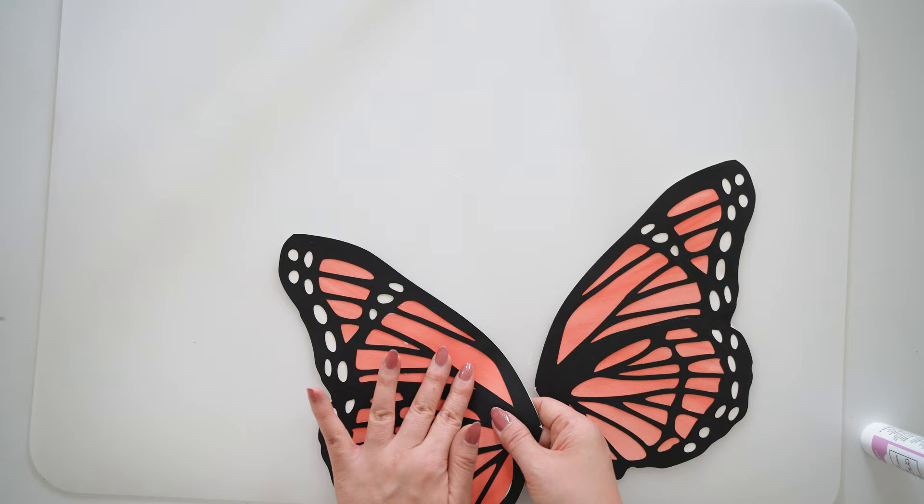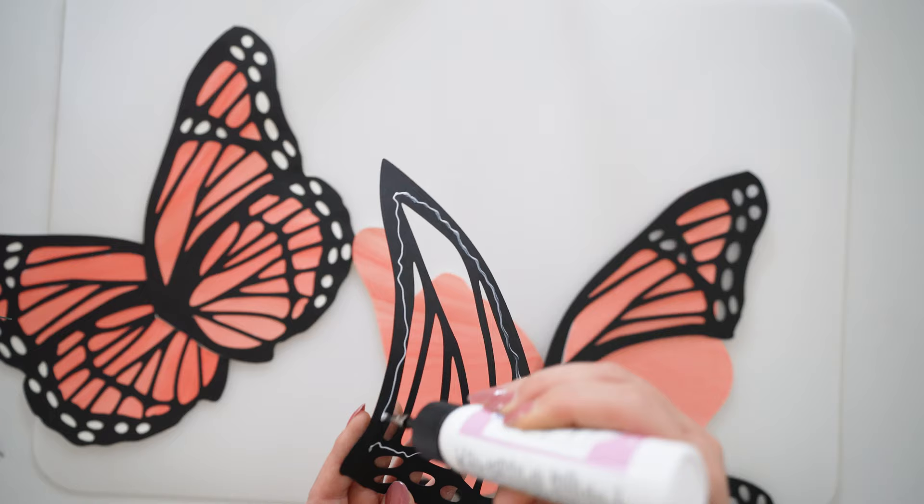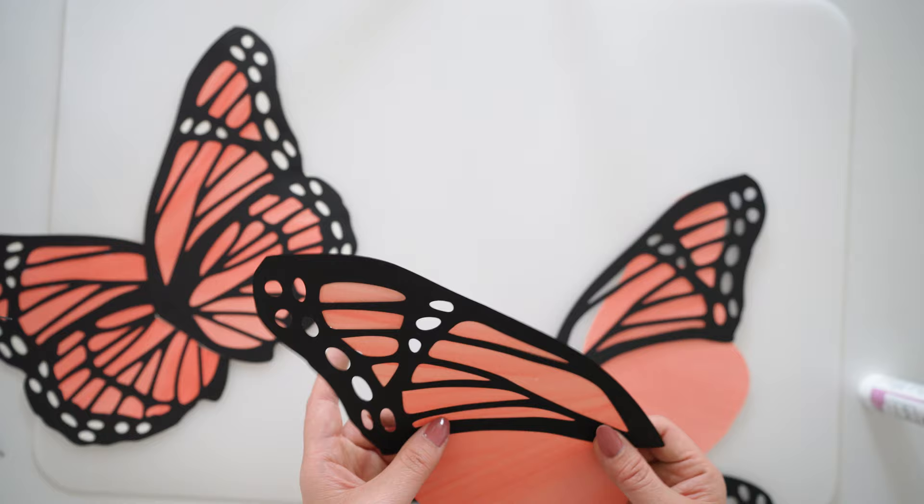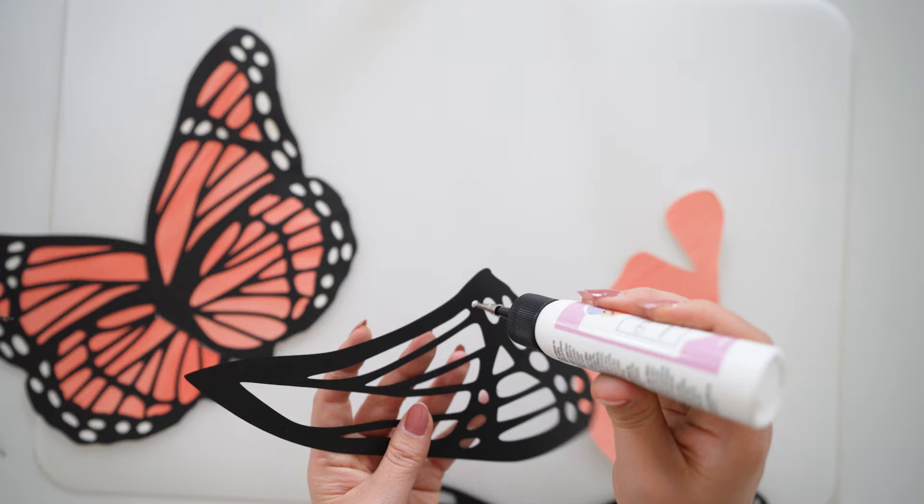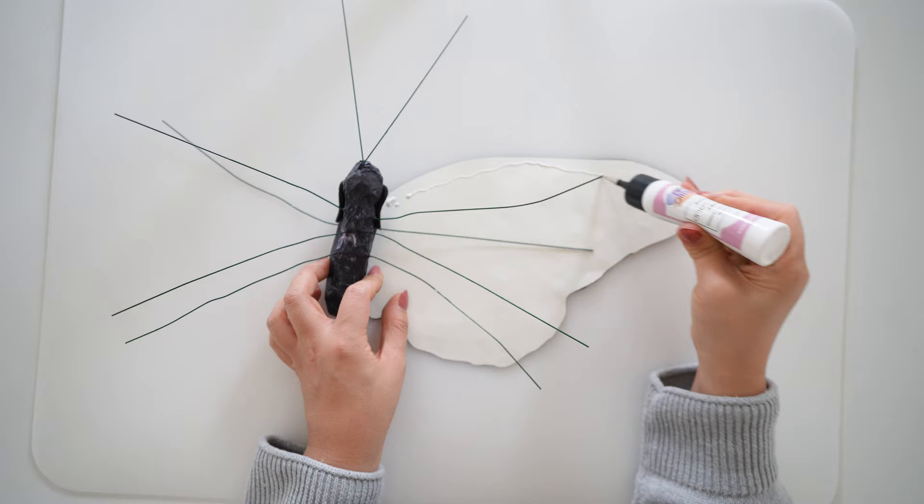You should have the left and right wing done, but we'll be doing the same thing to the back side of the wing. So you will need another pair of the black pattern and orange pattern. You'll have to go in this order: first attach the black pattern for the top side onto the orange piece, both for the left and right wing. Then before going on to the bottom black pattern, we'll now attach the finished left and right wing to the floral wire on the top side of the body.